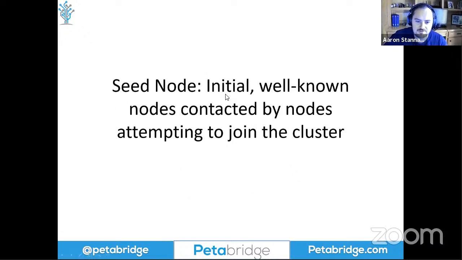What makes a seed node is that it's usually one of the first nodes started inside the cluster, and its address gets baked into other nodes' configuration. Or, if using Akka.Discovery, a relatively new module we've added to Akka.NET, you can dynamically discover nodes using something like DNS entries. At some point in the future, we'll probably add support for tools like Consul and the Kubernetes Service Discovery API, where you can query a seed node list and get it back, rather than having to hard code it in your configuration. But a lot of users today just take some static addresses, stick them into their configuration, and those are their seed nodes.